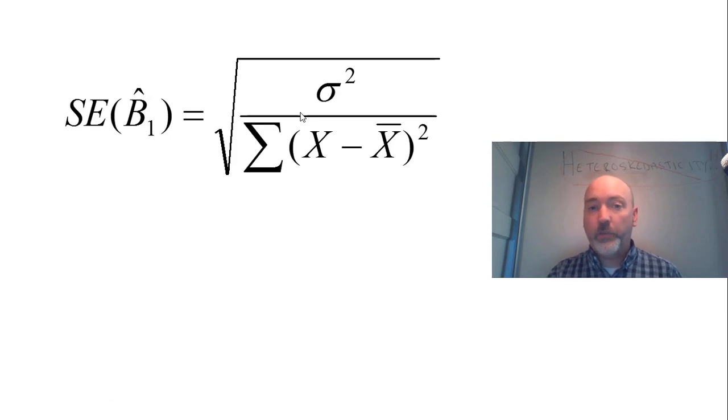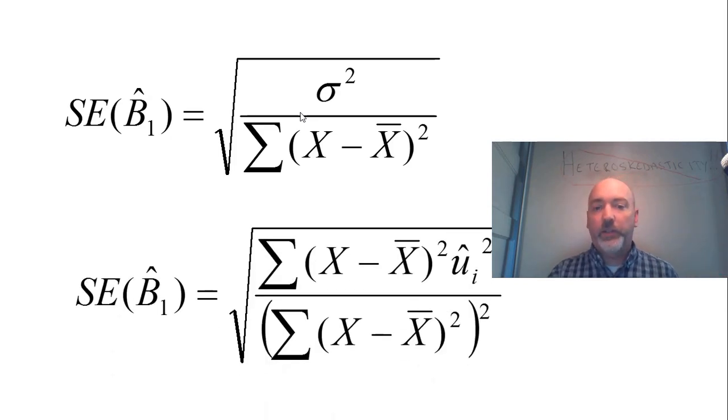If we can't rely on that assumption, we basically rederive the variance of the standard error without applying that homoskedasticity assumption. This is as far as we can get in our derivation process, right? So in the numerator here, rather than just that lone sigma squared, that constant value, it's going to be our sum of x minus x bar squared times what we know to be our proxy, our estimator for the individual observation error variance, the squared residual. So again, it's more complicated than this. It's probably easier to see it with the error variance covariance matrix, but just to get a feel for it, this is basically the change that Stata is going to be doing for us.